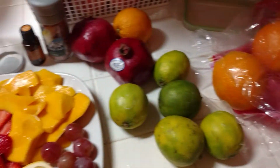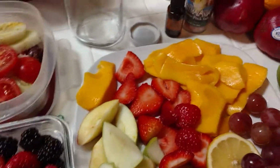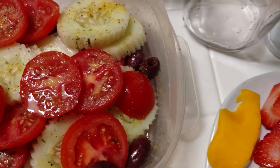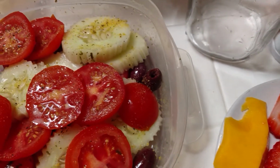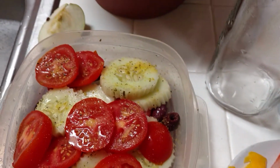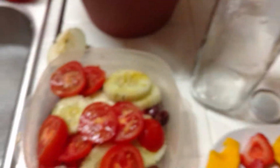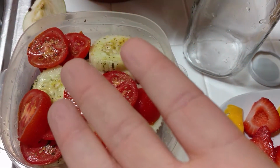This morning I want to show you an easy, quick lunch idea that you can make on the go. You could have made it last night, you could have prepped it last night. But I wanted to show you something really easy. Cucumber, olive, tomato salad with a light sprinkle of vinaigrette. That is it. And you can add a little dash of pink salt. See, right there, just a little teeny itty bit. Quick, easy salad right here.